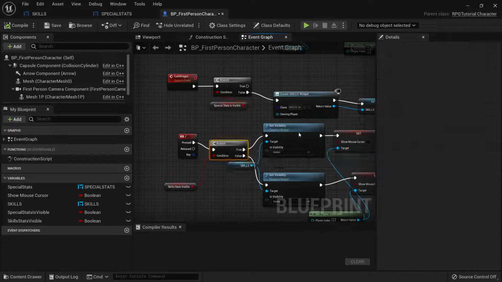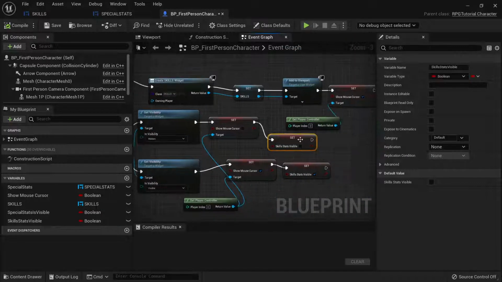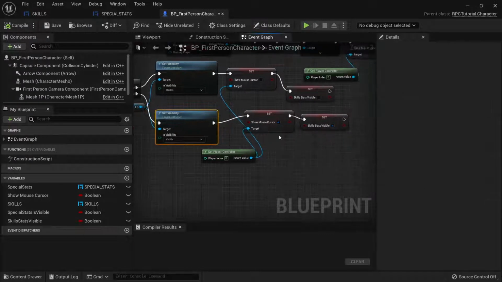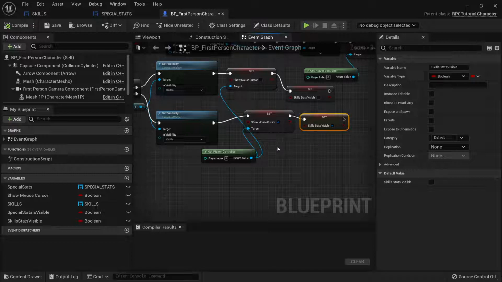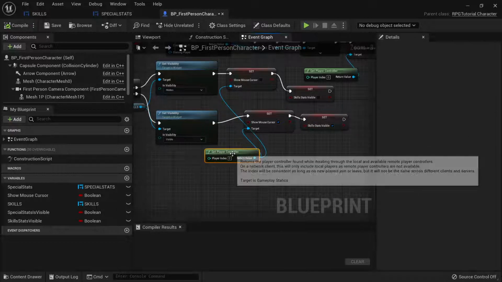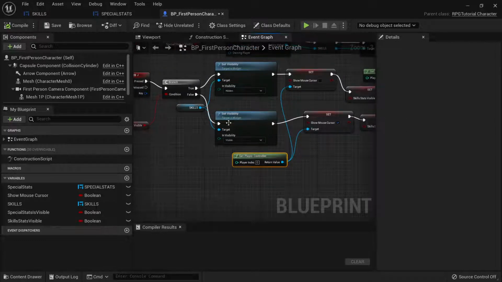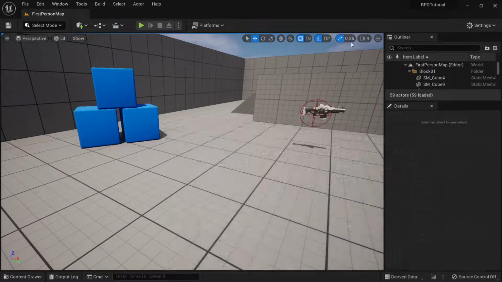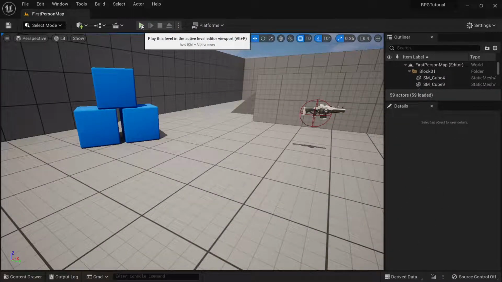So if it is true, it'll set this visibility to false, etc. But if it is false, then you'll set the skills screen to visible and show the mouse cursor, show the skills tab widget.